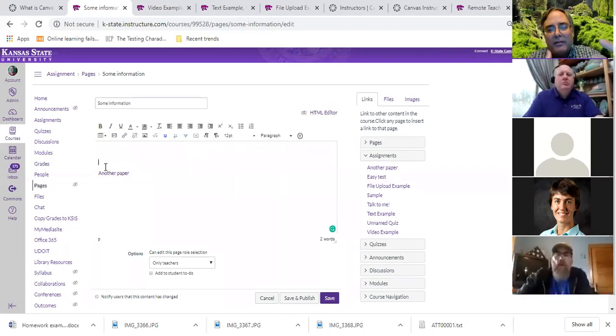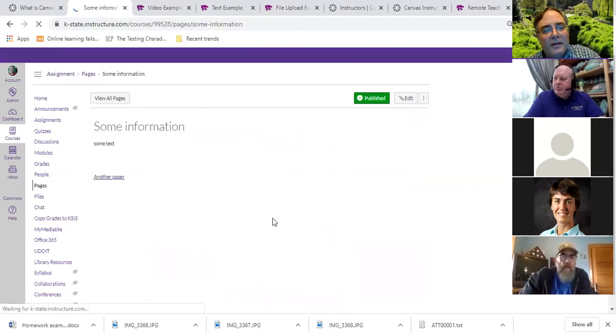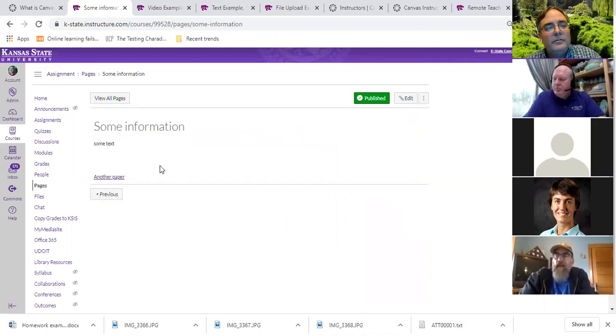So you can do a lot of interconnecting within the site, and that's really a neat thing about pages. You can get very dynamic with a page. You can insert images, all these things. And once they're in place, it's all there: your videos, your links to your assignments, and everything.